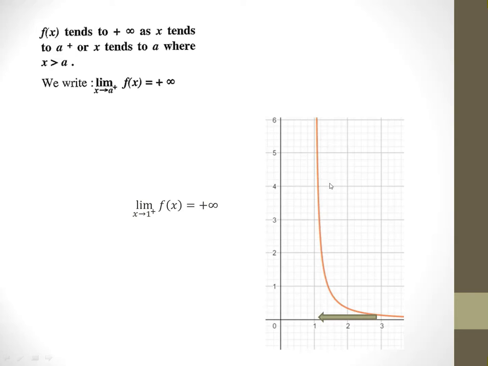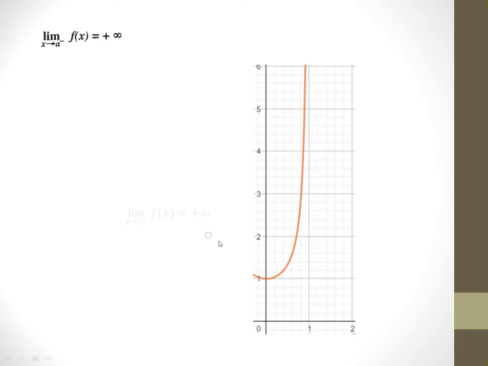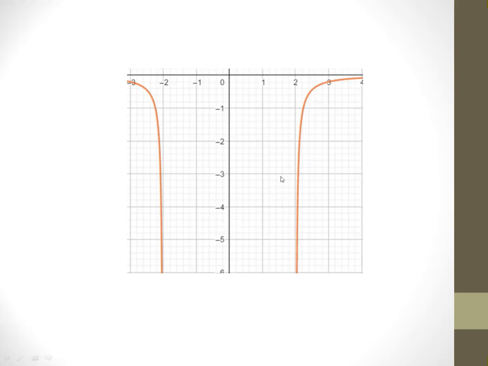So we can see here that the function is going upward without any bound, so we write plus infinity, here for 1 plus. Limit as x tends to 1 minus: in this case it is 1 minus, below 1. x is less than 1, or before 1 a little bit, so the function is going upward without bound to plus infinity, so we write plus infinity.